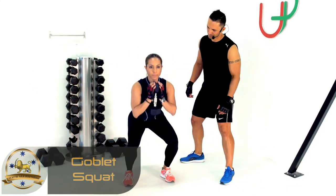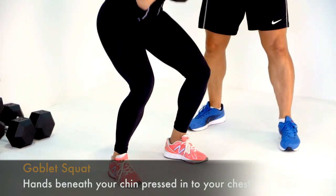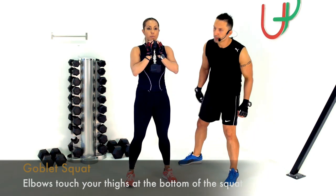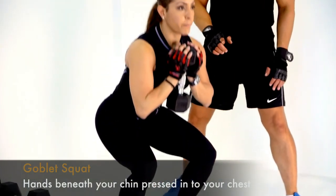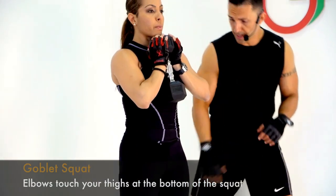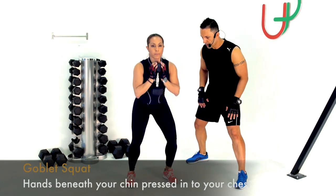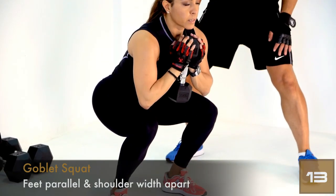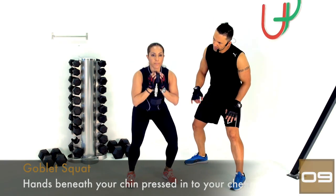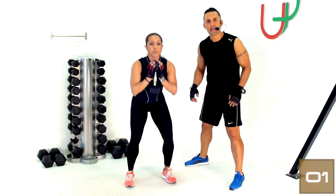Let's get into it, Christina. Parallel feet, knees dropping right over her toes, protecting the joints. Nice neutral spine throughout — not hunching over. Your elbows guide you to the perfect position. You know exactly where to stop because the point your elbow touches your quadriceps, you're in a perfect vertical and horizontal line. Give me two more reps — weight staying just underneath Christina's chin. One last rep — have a rest.